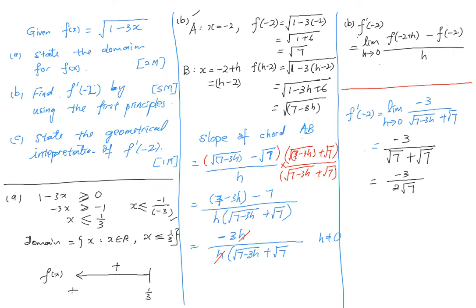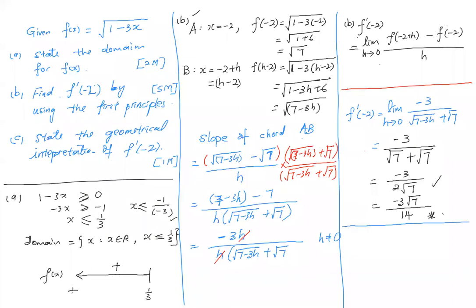And Miss Do said that it would be nice if you can write it this way. Correct? But during the exam, if you write it this way, I will mark you correct also. Any question? So this is first principle. You need to write down step by step, because you need to write a lot of steps. So try not to use the formula straight away, so that it's easier for you to simplify.